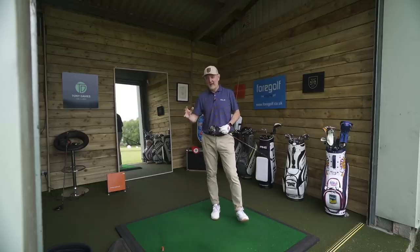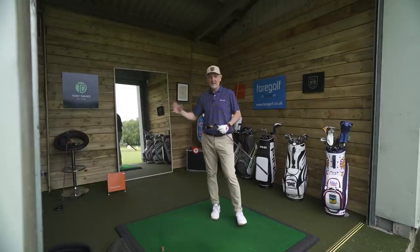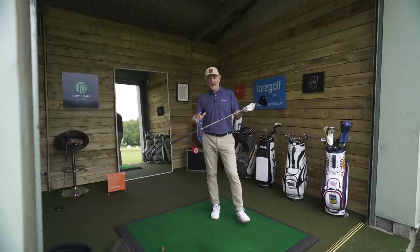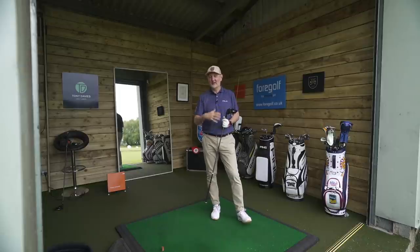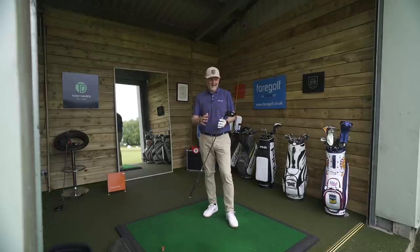So I'm going to switch up to another driver — as an average golfer who likes to fiddle and mess around — I'm going to try the Epic Speed, which is always the one that was in the back of my mind, and I'm also going to go to that heavier shaft. The other dilemma: 45 grams of shaft in regular was never what should have been working for me. It did work fine then, but I think as the round progresses, as I quicken up, as I get a little bit excited and try to hit the ball harder, as we start to loosen up, that's when the regular shaft is maybe just backfiring on me.